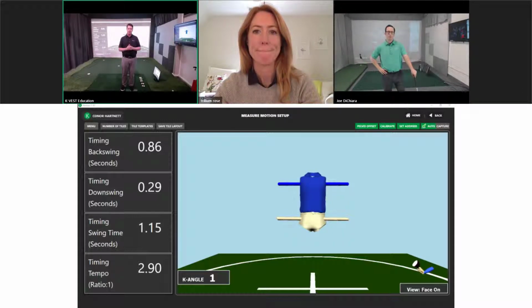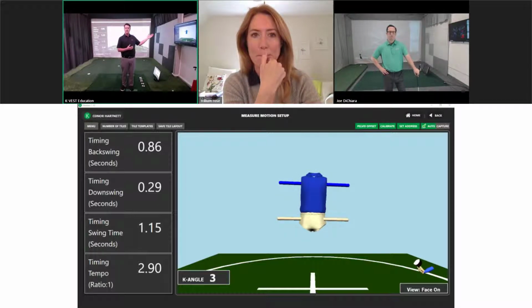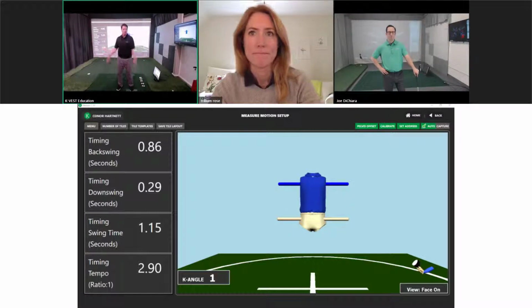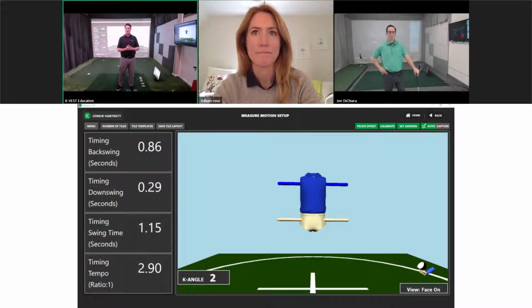And I'd like to get Trillium and Joe's feedback on this one as well. I'd say number one, it allows you to baseline a player very quickly. Once you know what you're working on with a player, you can now get this information right away. So if you've got a new player in your studio or a range and they are all arms and we're just trying to get them to rotate more, well, pull up the rotation numbers, and every time they hit a shot, you can say, hey, you did it, you didn't. It's all instant. So we can really baseline a player very quickly.